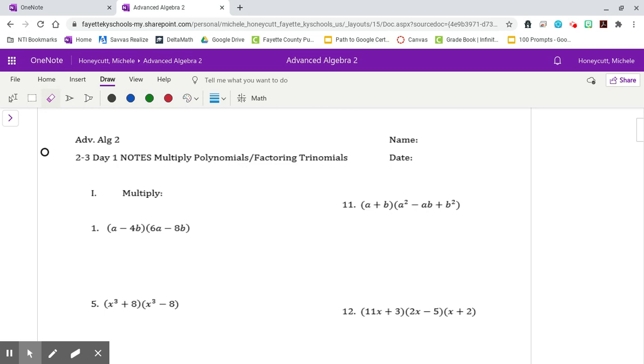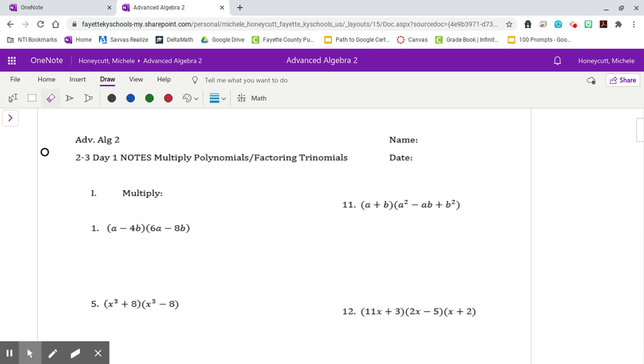Now in your workbook, 2-3 is all about the factored form of a polynomial. And your textbook and workbook already assume that you remember perfectly how to factor trinomials, which would be wonderful. But if we're a little bit realistic, you probably haven't factored anything since Algebra 1, and Algebra 1 for you guys was probably a long time ago.